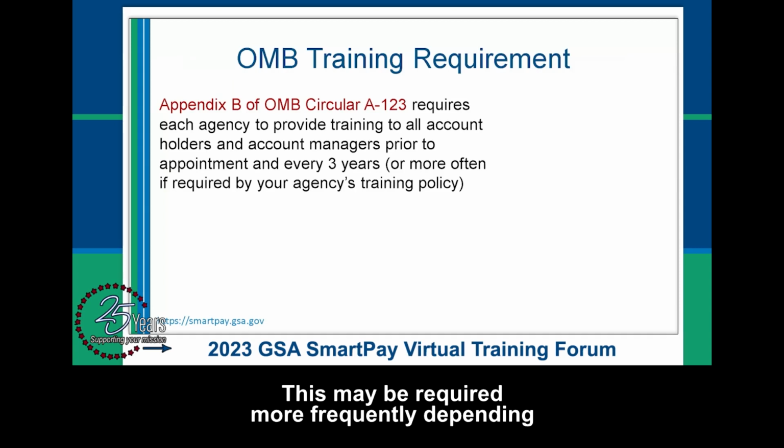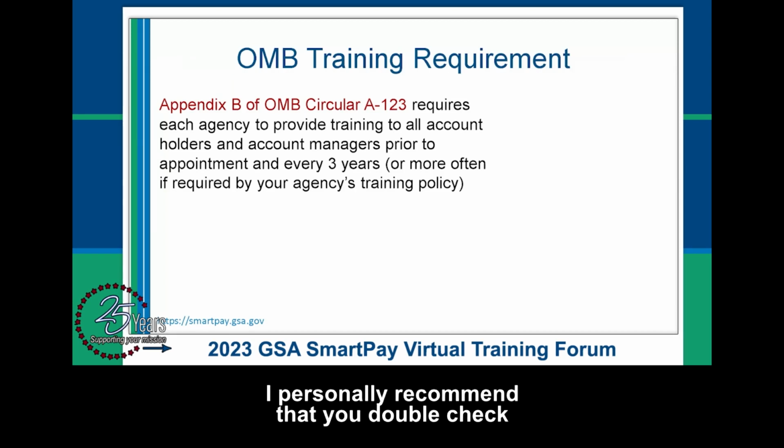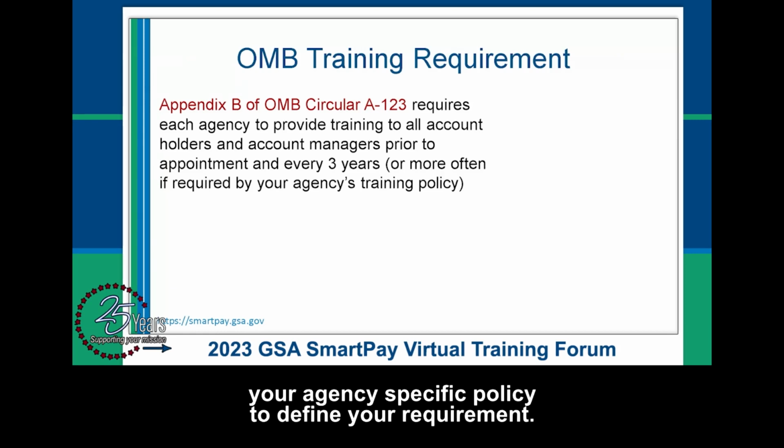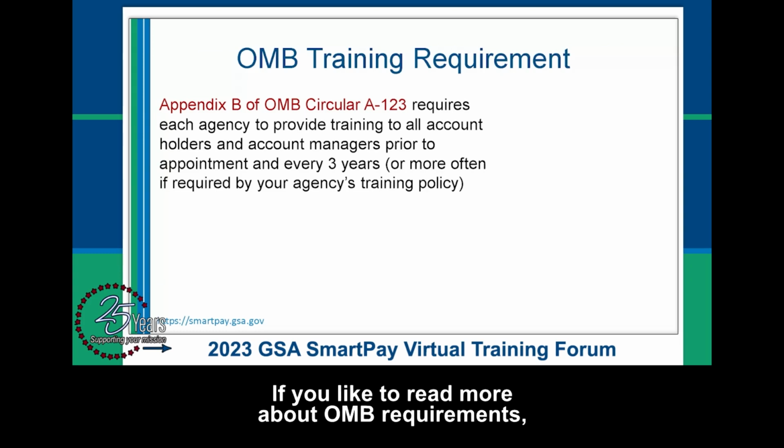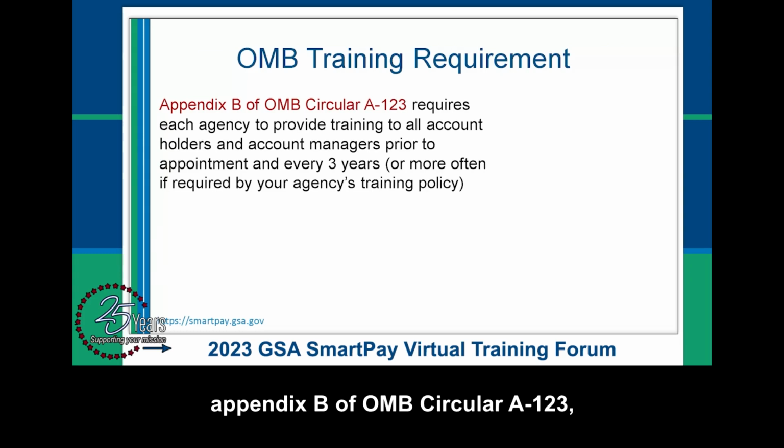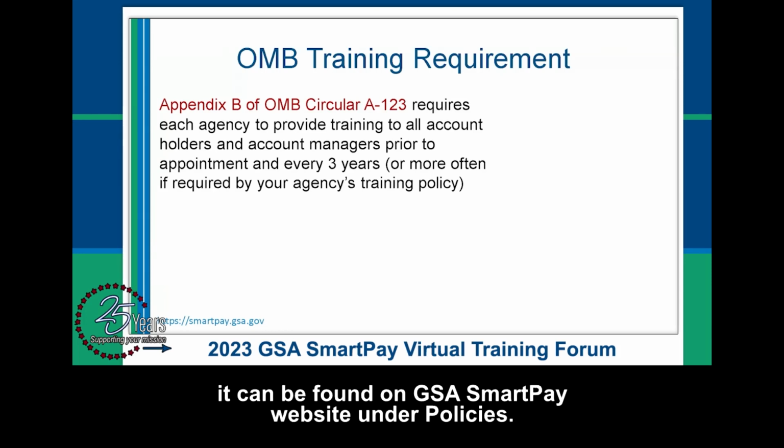This may be required more frequently depending on your own agency's training policy. I personally recommend that you double check your agency-specific policy to define your requirement. If you'd like to read more about OMB requirements, Appendix B of OMB Circular A-123 can be found on the GSA SmartPay website under Policies.